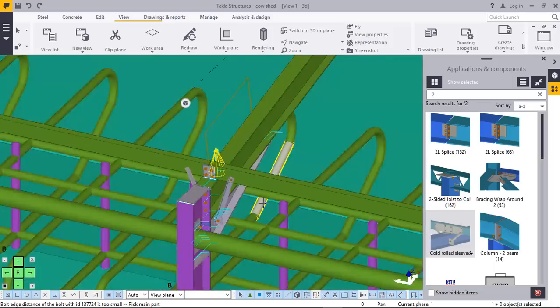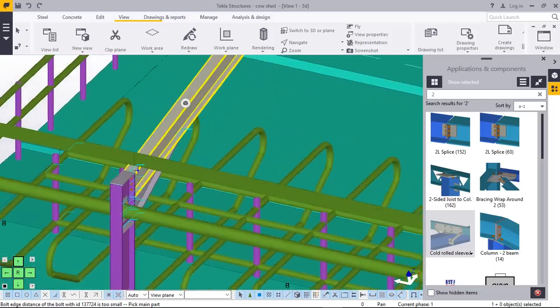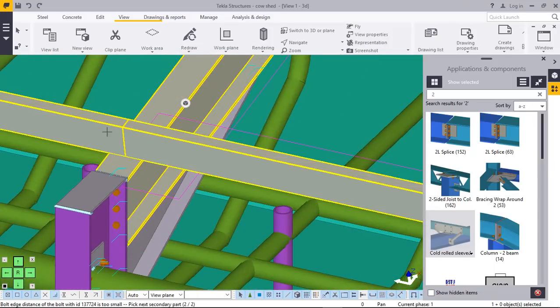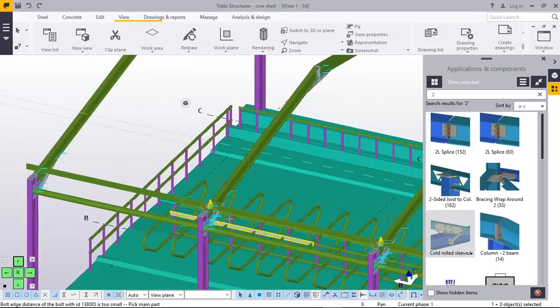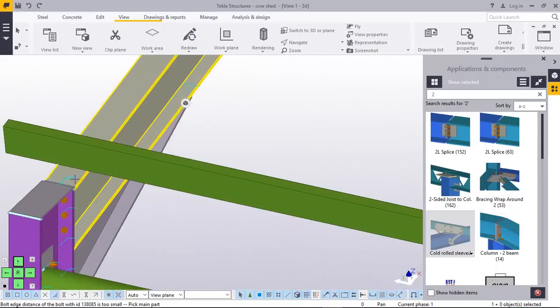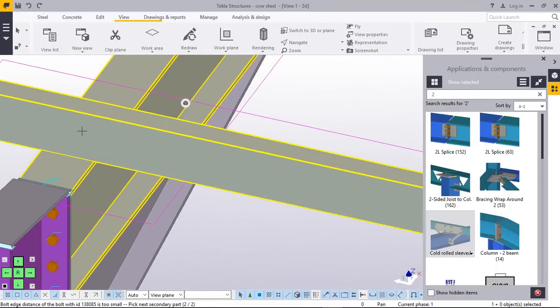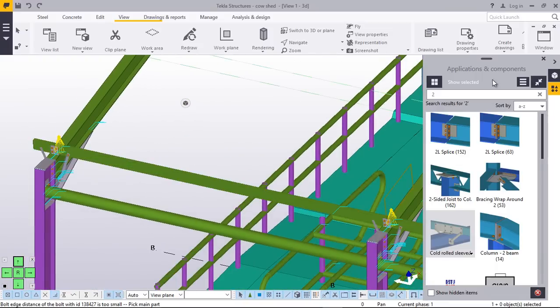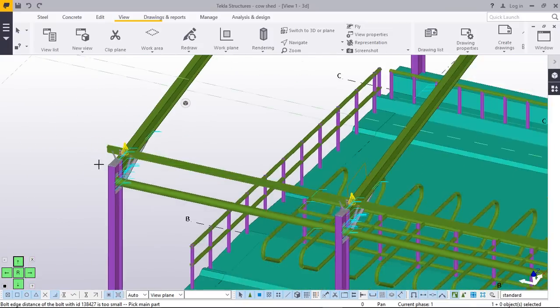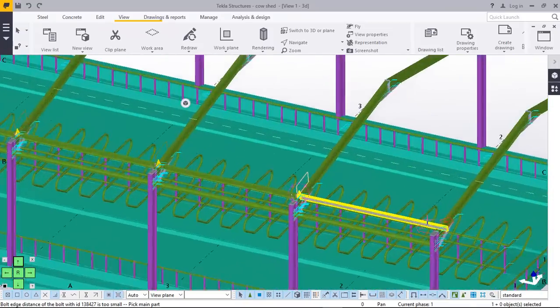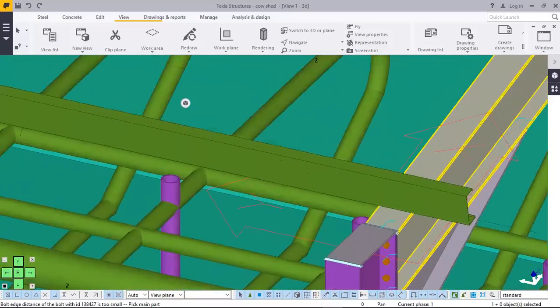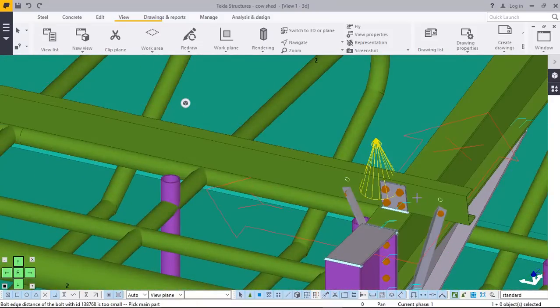Press the middle button, then come all the way to this end here and here and press the middle button on the mouse. Do the same thing to this end. Click this and that, press the middle button on the mouse. Now we don't need this anymore. Close it. Come all the way to this end. Click this and that, press the middle button on the mouse.